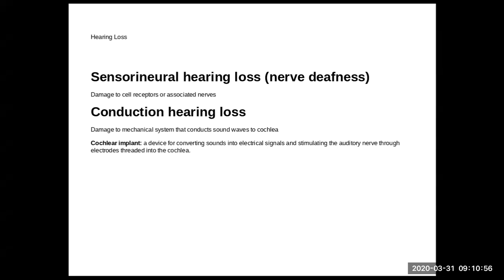The one that we talk about in psychology and in neuroscience is the sensory neural hearing loss, which is known as nerve deafness. So once the signal has already been converted by the hair cells into a neural signal that the brain can understand, any damage to those cells, to the hair cells, to the thalamus, to the auditory cortex, or to the auditory nerve that's taking the information there, means it can't make it to the brain. So if the signal doesn't make it to the brain, as I said earlier, we don't perceive anything. If the signal doesn't make it to the visual cortex, we won't see anything. If this sensory neural hearing loss happens and the signal doesn't make it to the auditory cortex, we will never be able to hear anything. So anything from the hair cells and towards the brain is called sensory neural hearing loss.